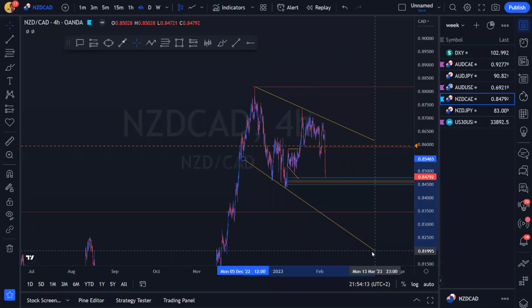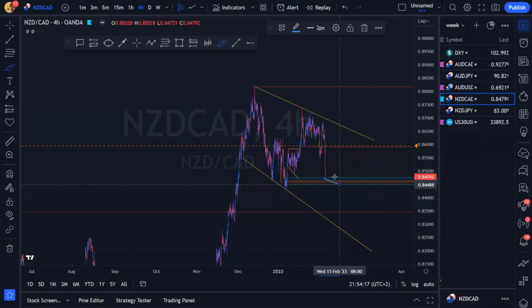What I mean is that if price action is not here by the time we look at this on Monday, and if we can't find an entry inside of here, then we are not looking to trade anywhere at this support. I won't even take a buy from the support, double bottom, whatever the case is. It's not worth it for me. I've seen price being manipulated over here, so I don't want to trade there. What we're going to wait for is a much lower buy. Why are we waiting for a much lower buy?